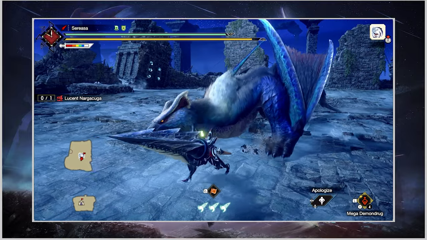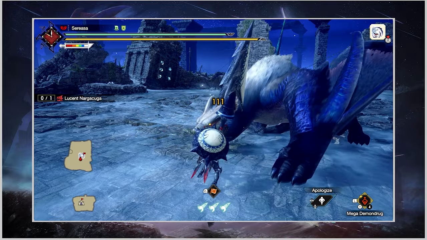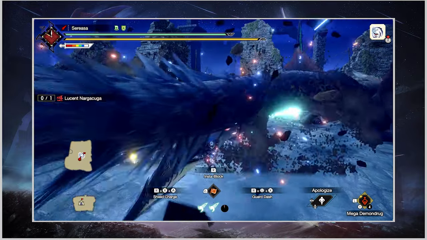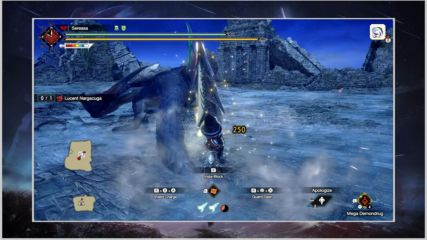With the Lance, however, I have several answers for this roar, but for this instance, I'm going to use Insta-Block and perform a wide sweep for DPS before resetting my position to be able to counter whatever comes next.